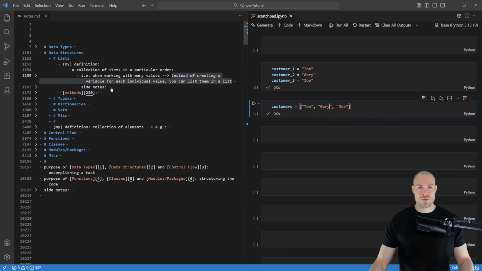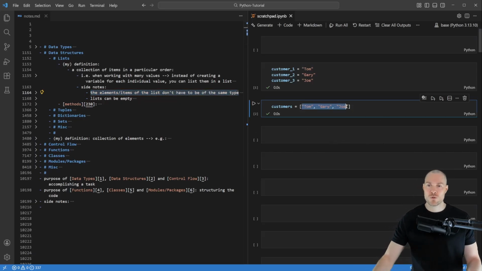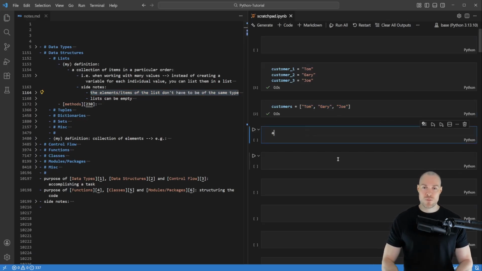And here I also have some side notes. The first one is that the elements or items of the list don't have to be of the same type. So for example, here we have only used strings, but those elements don't have to be of the same type. If we create an arbitrary list and again use the brackets, let's use different types.